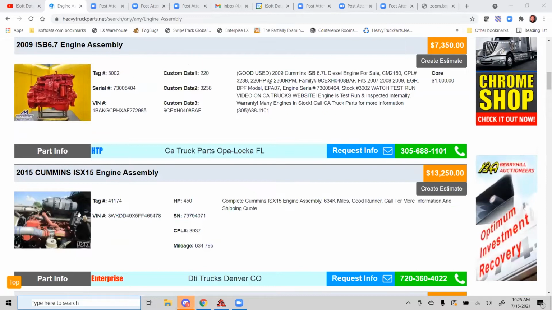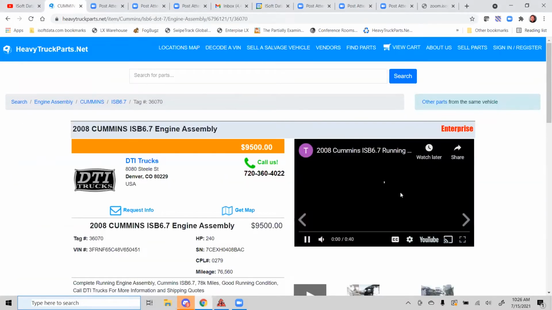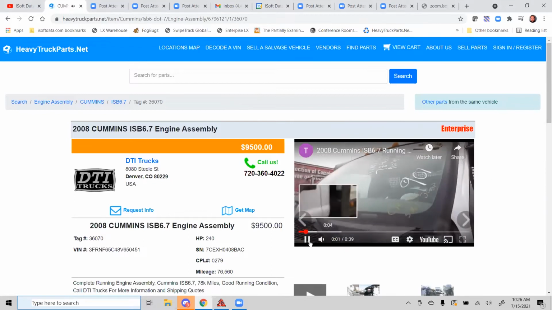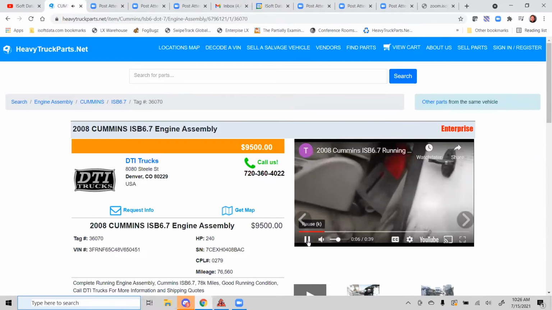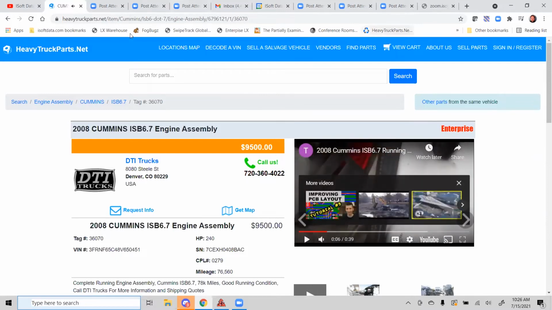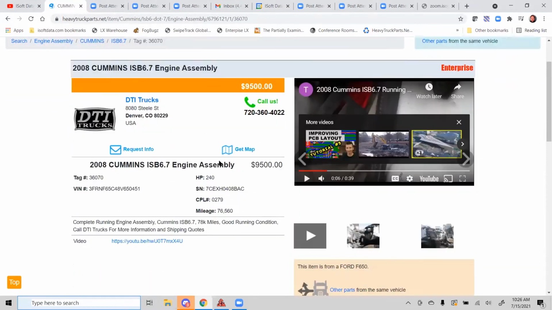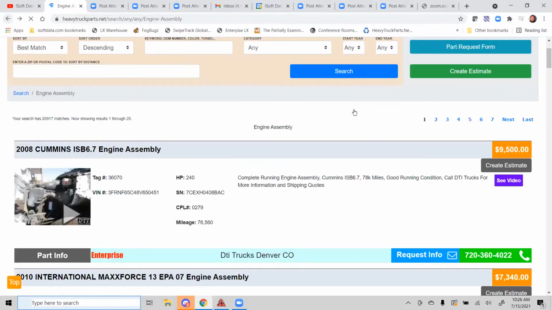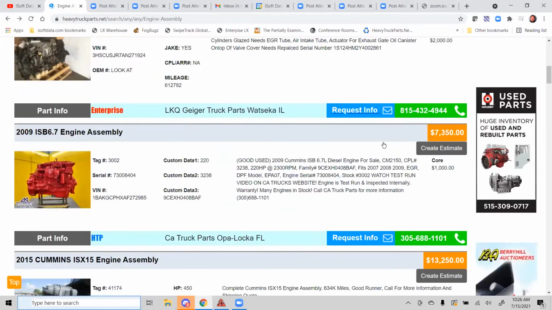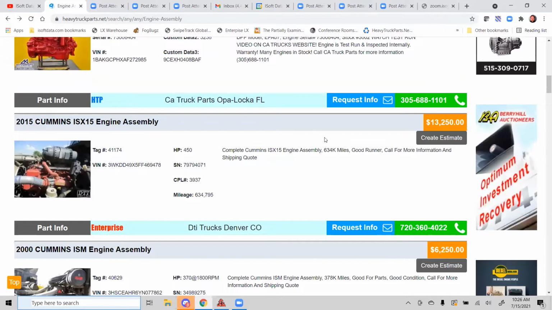You can see here the use of the video Q&A field on this particular part where they've embedded a video in there. They just do a walk around and give you a little bit of an idea of what you're looking at on that particular vehicle. We're going to look at how to do that through the Q&A fields here real quick as well. But I can't say enough about the fact that the more information, good descriptions, is really important. Filling out those extra Q&A fields, really important.